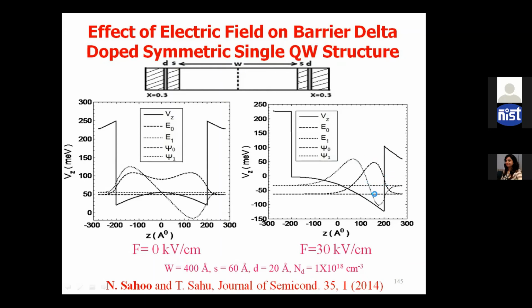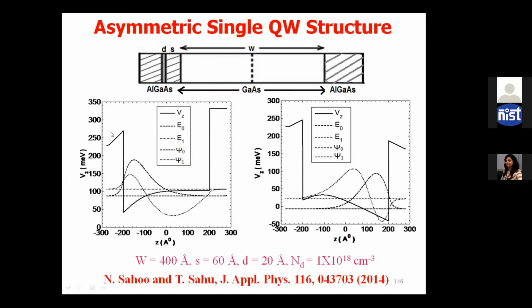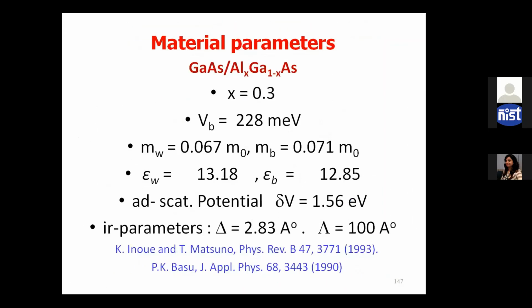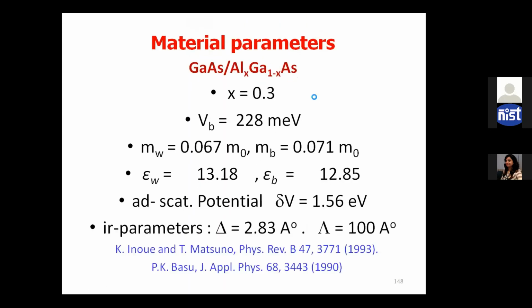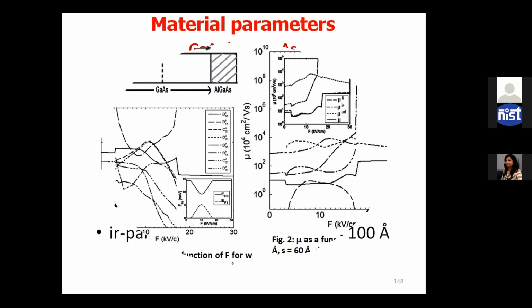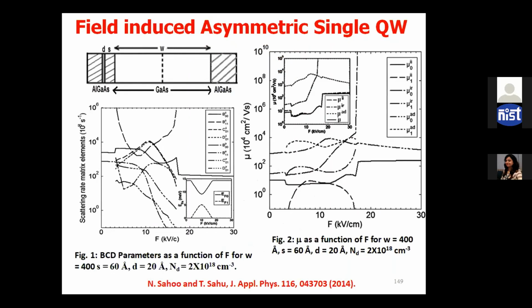So to solve this problem, instead of double side, we dope on a single side. As you dope on a single side, when you apply field, the electrons shift to the right side of the barrier. However, there is no doping there, so there are no positive ions, only the ions that lie here. Now the distance is more, so it improves the mobility very rapidly. So you can see these are the parameters which we used. Normally we take the material GaAs, and we have also done some work on InGaAs. So these are the materials that are used here. See one of these results.